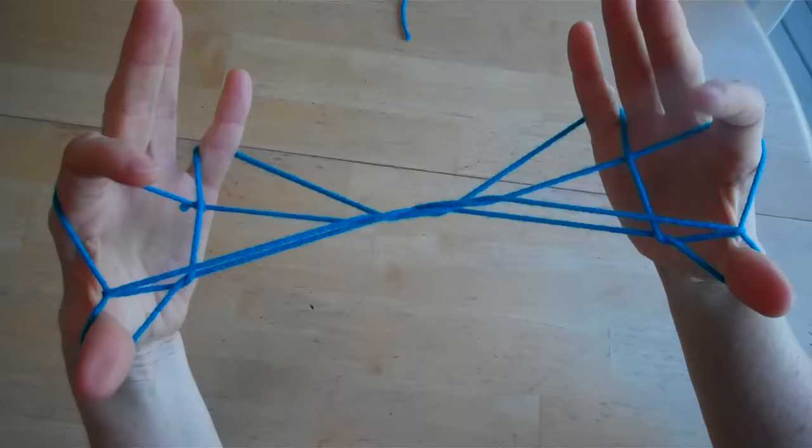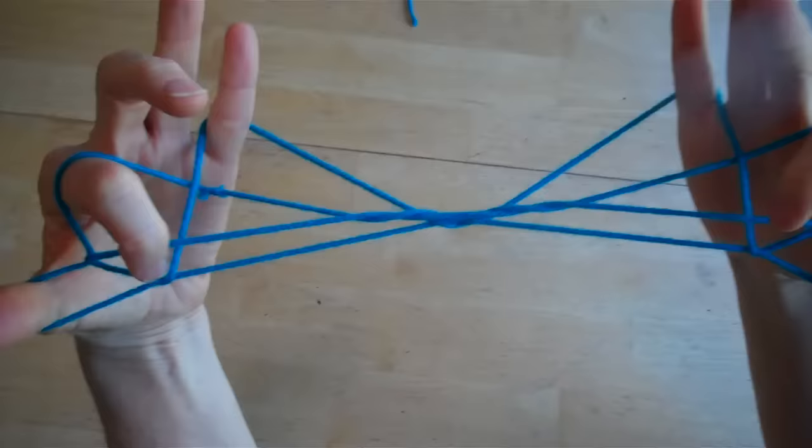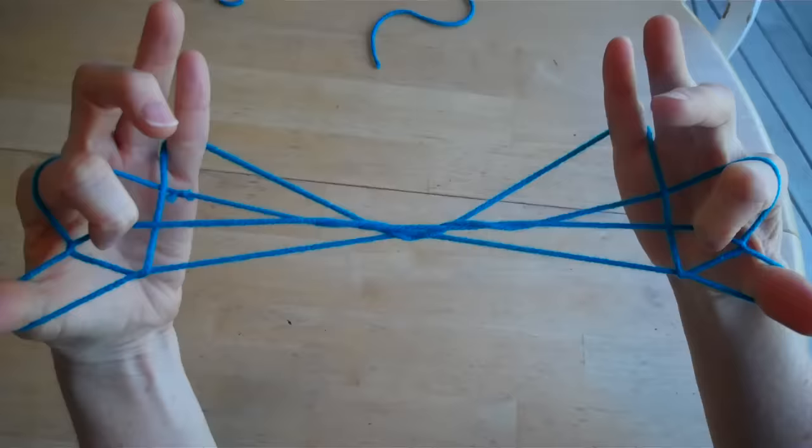Now, very carefully, you'll notice you have made two triangles right here next to your thumb. This is the part where most people mess up. The string that I'm touching right now is the one that's going to be on my pointer finger in a minute.